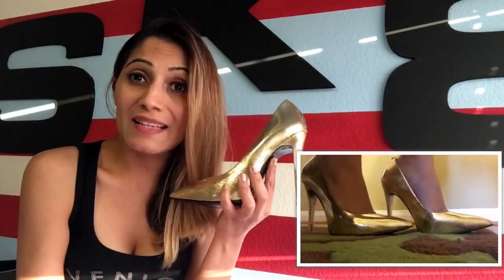The first pair I'm going to share is called the Four Cure — these are the gold pumps. For the new season I just wanted to get something gold and shiny. Since the Kardashians have been wearing gold, it's kind of the new trend. These retail at $120, and I am in love with these.